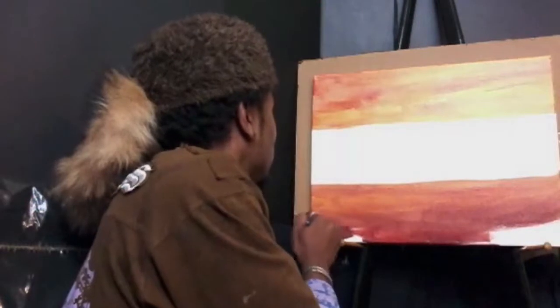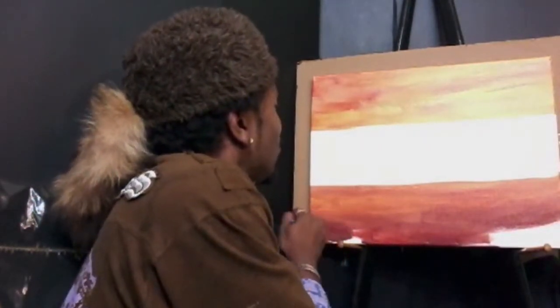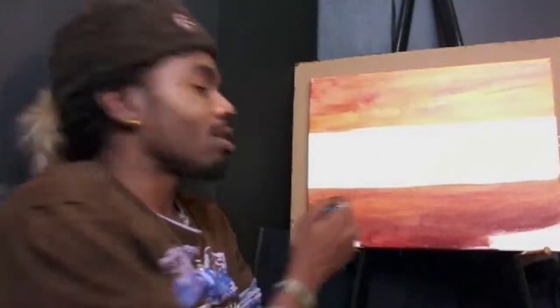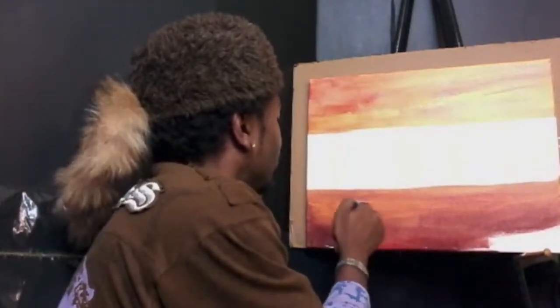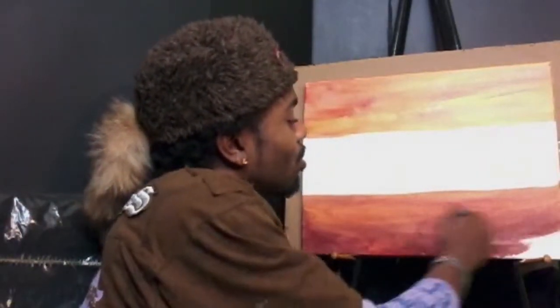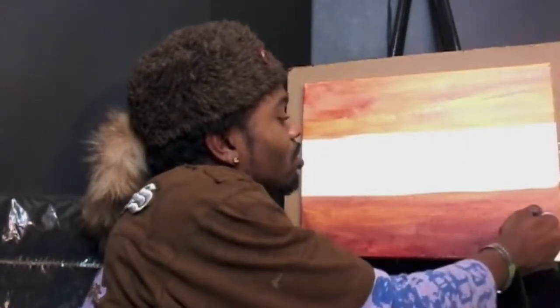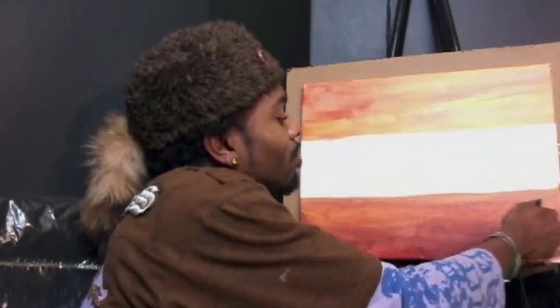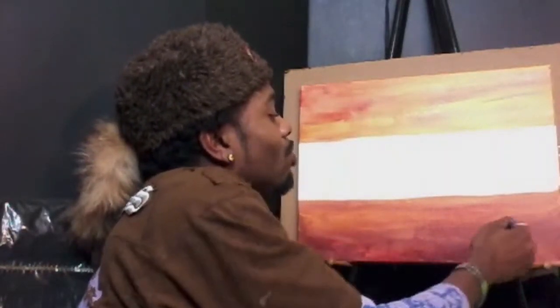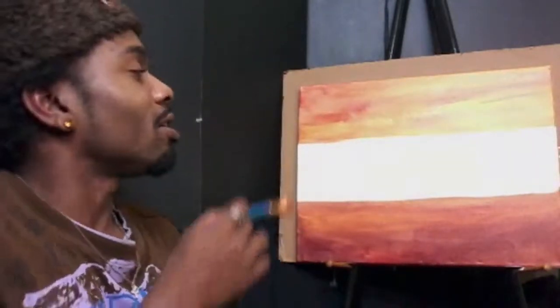Because see, now I want it to still look like, well, you know, in the Southwest, yes, there is vegetation, there's cactuses, there's other forms of vegetation besides cactus that grow. And we might get into a couple of those forms with this painting, or we might not. But one thing for sure, I did want to emphasize that because it's going to be a Native American landscape, in order to understand how the people eat, we want to show that in the painting as well.